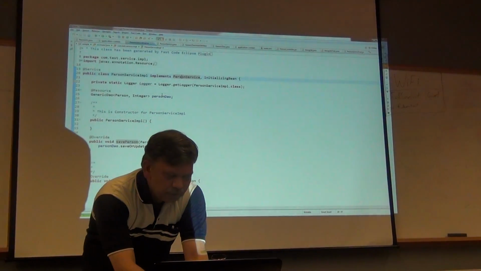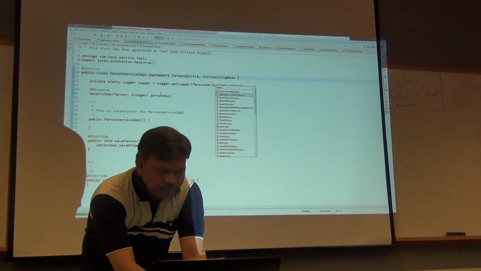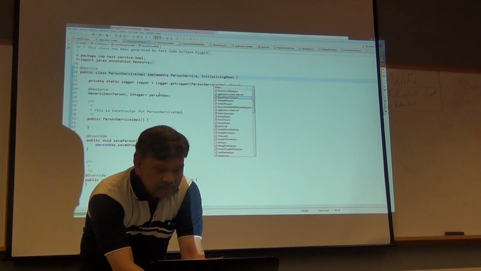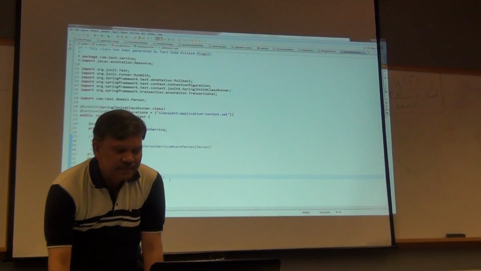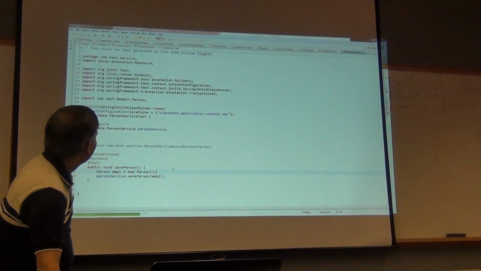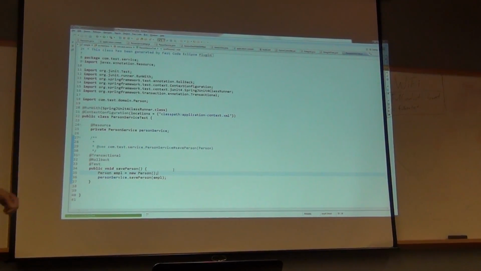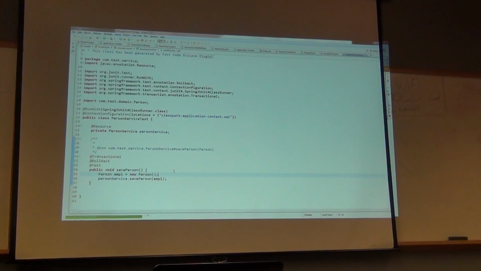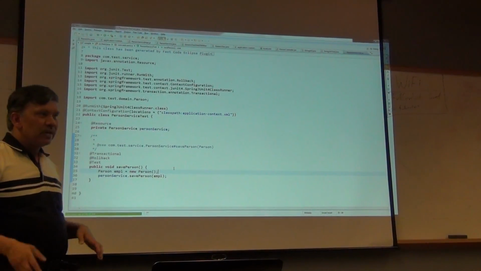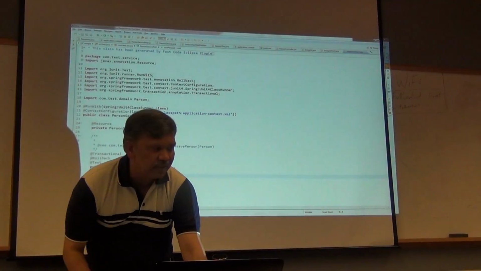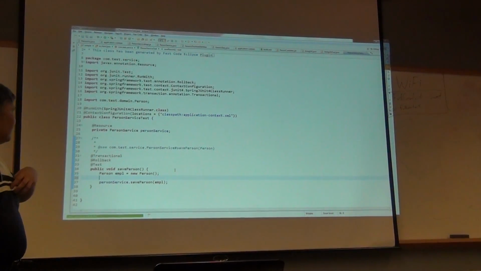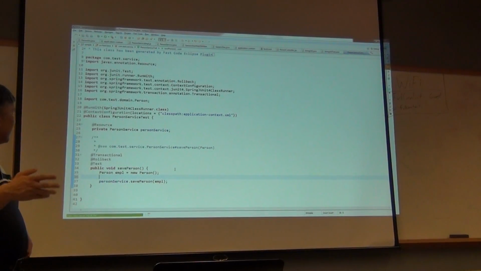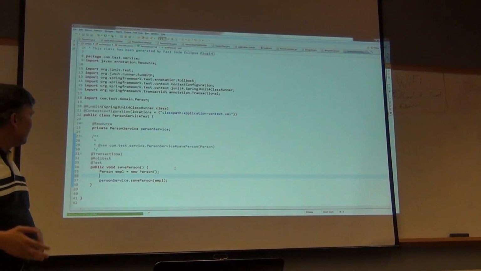Okay, now let's put some things in person. I'm still passing a blank person, right? Line 35, I'm still passing a blank person. So how can I populate it? You call some setter methods, right? Employee.set name, employee.set first name, set last name, set date of birth.